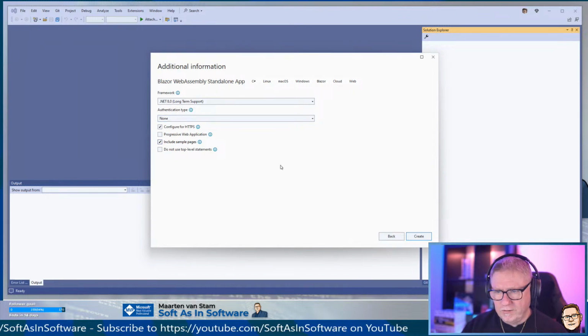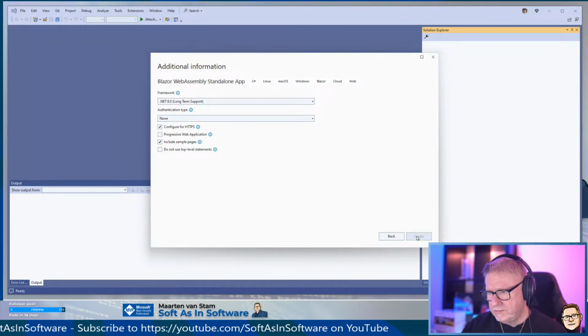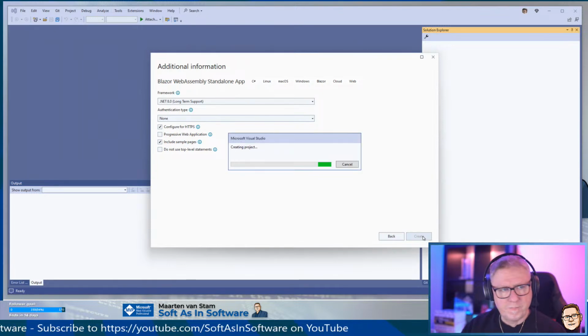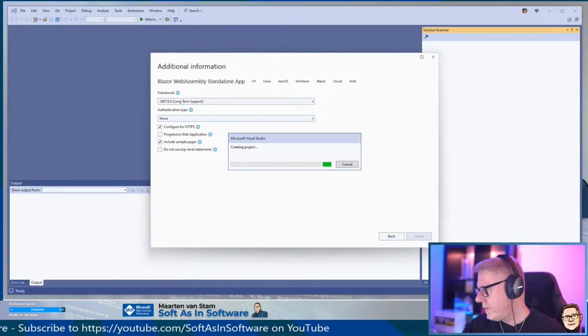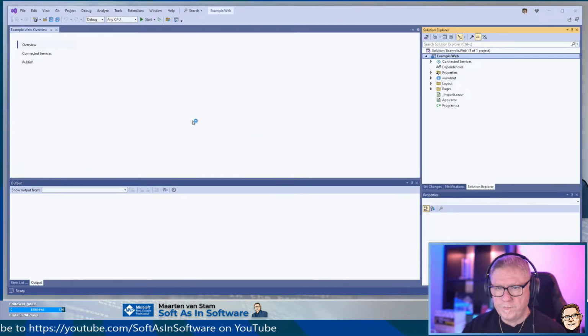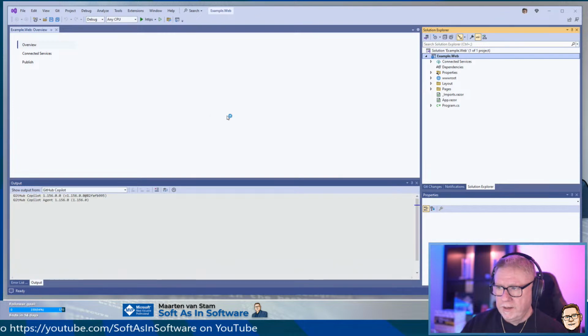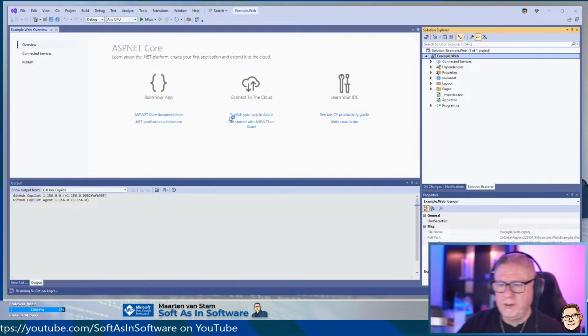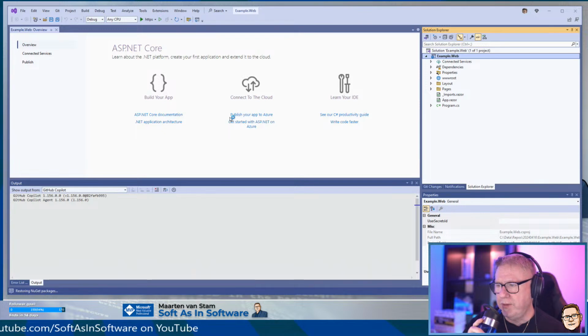No authentication for this demo. Create. That's the first project. That should be the basic, not basic, it's C#, but basic WebAssembly project.